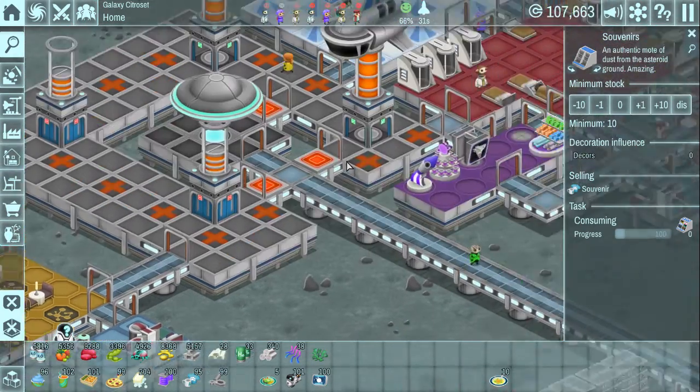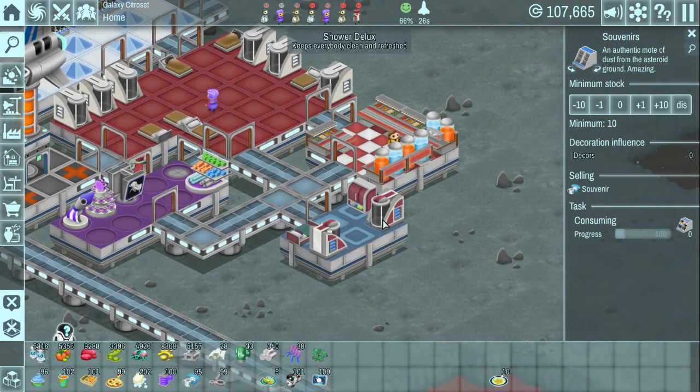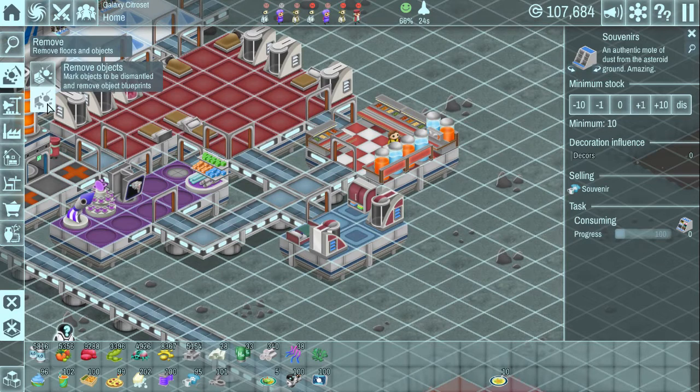So, I got rid of the maps. I've got rid of the robots. I'm going to get rid of this whole section over here now as well, so that the Lemurians don't bother with this section.